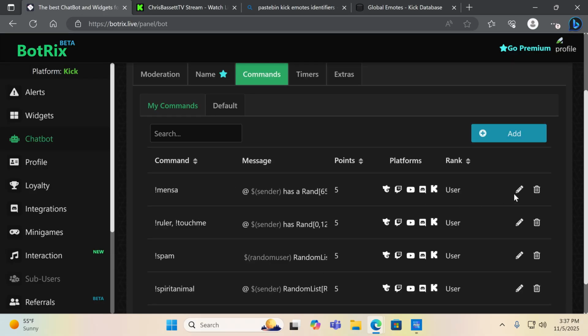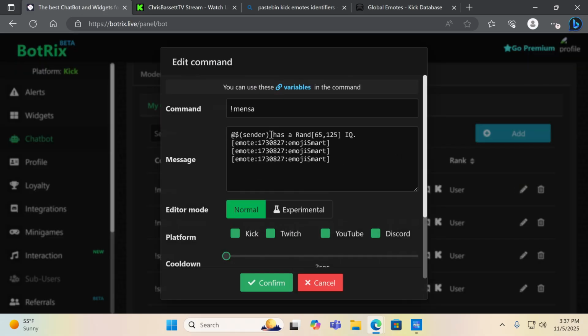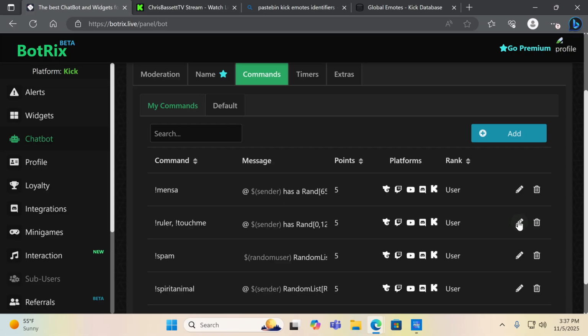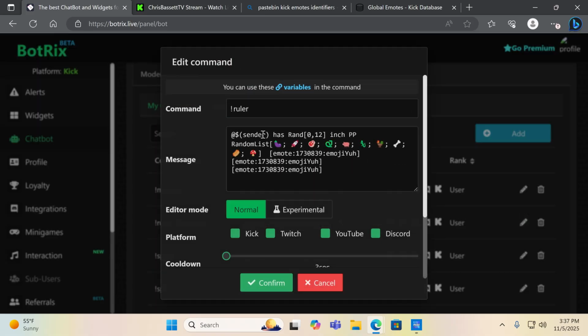Some of the interesting variables that I punched in: if you put /random and then a number, it chooses a random number between the first and second digits, so it'll choose a number between 65 and 125. The ruler command: @sender has a random 0 to 12 inch, so it chooses these variables here.